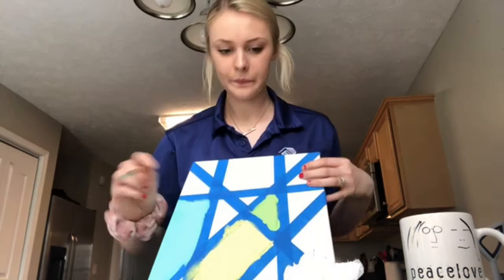Make sure when you're done with one of those colors to put that paintbrush in that water so it doesn't dry out.